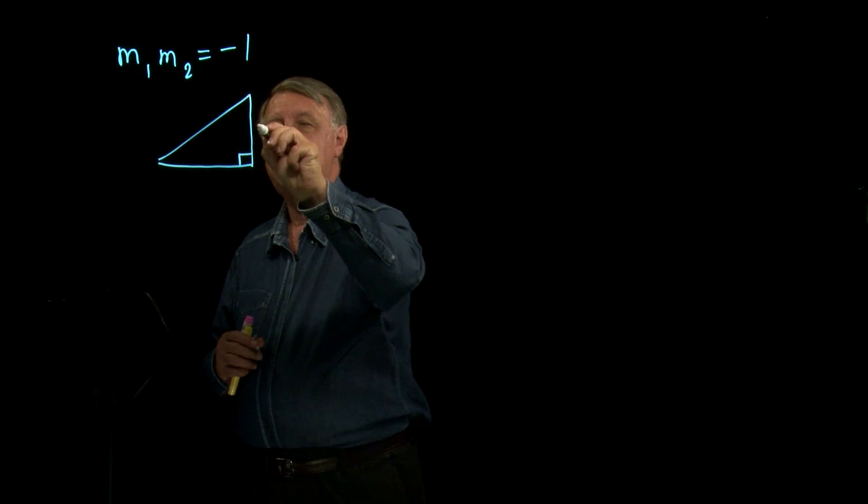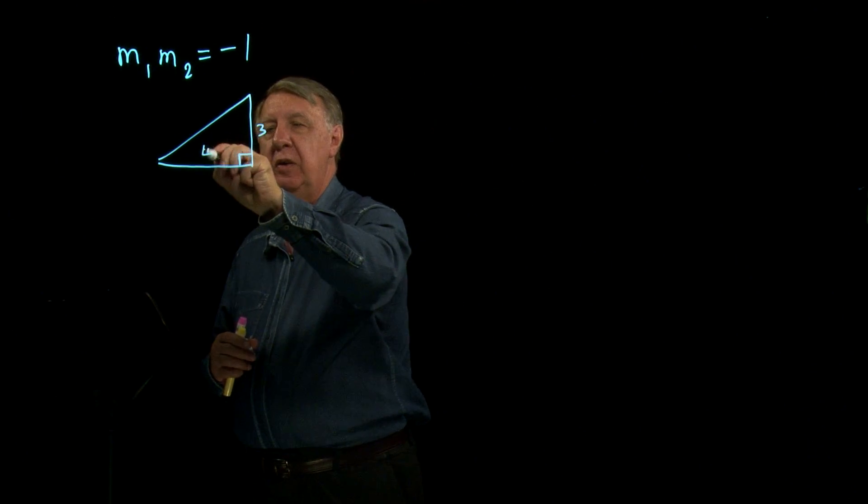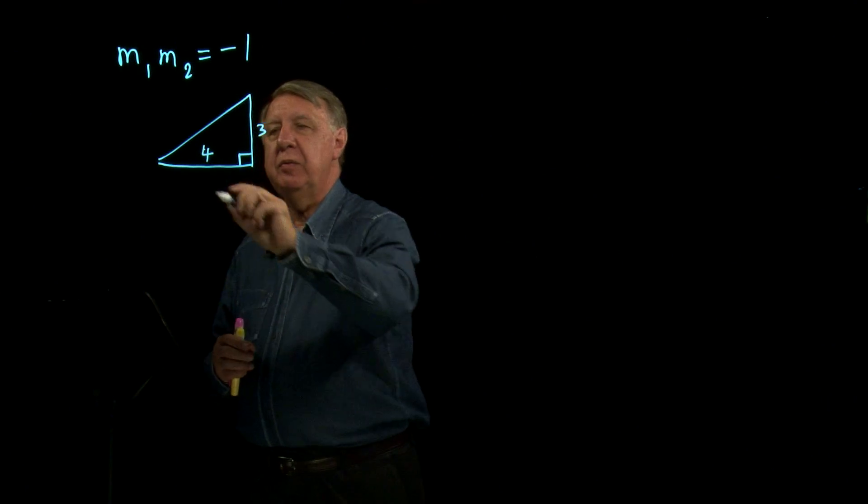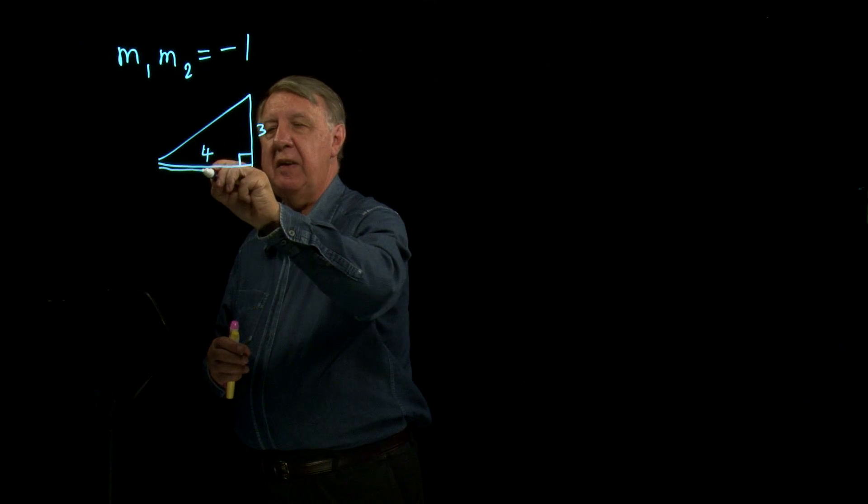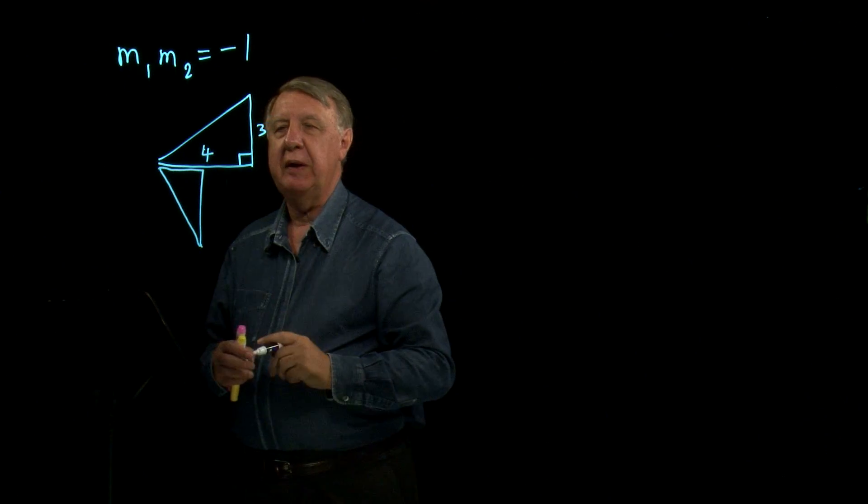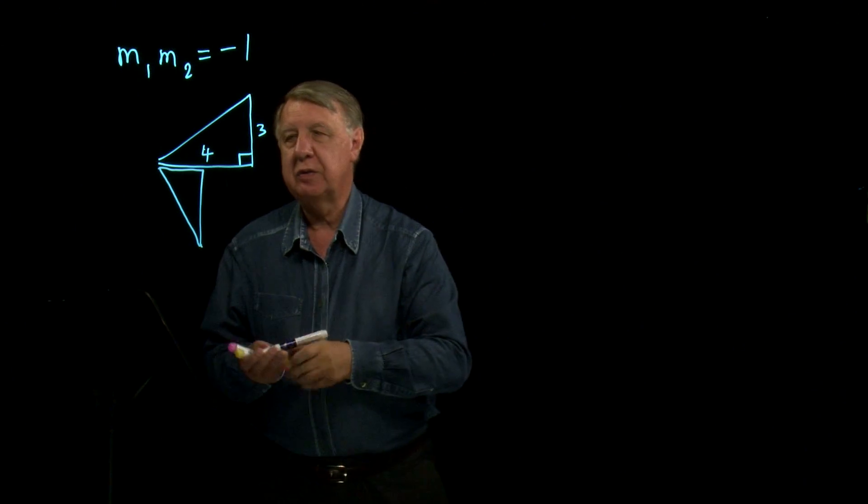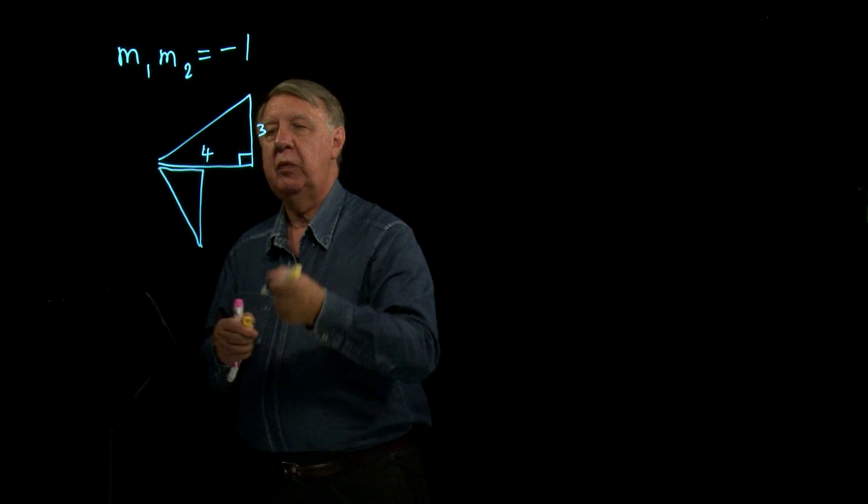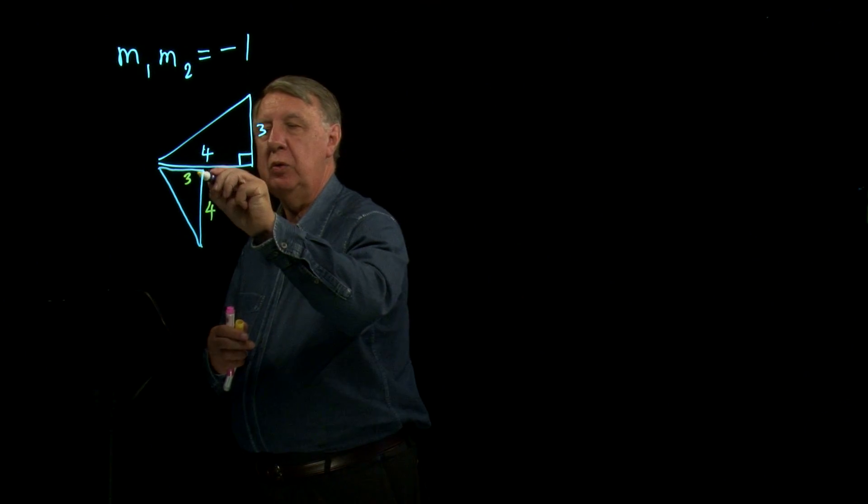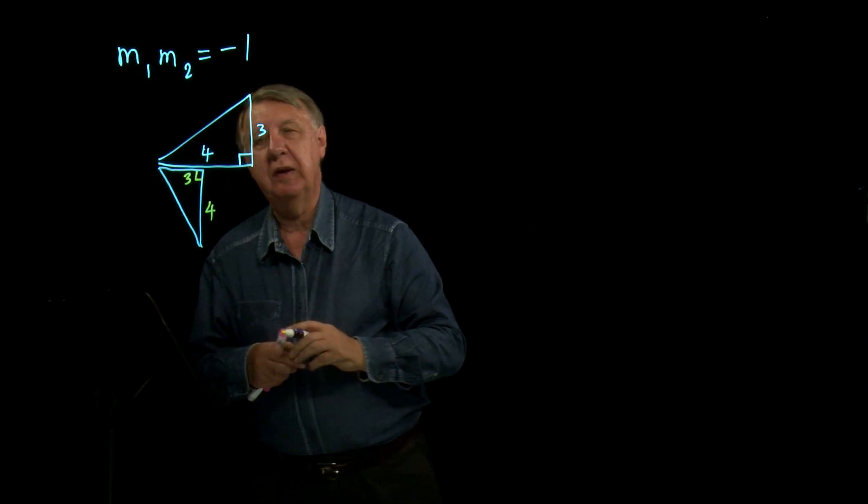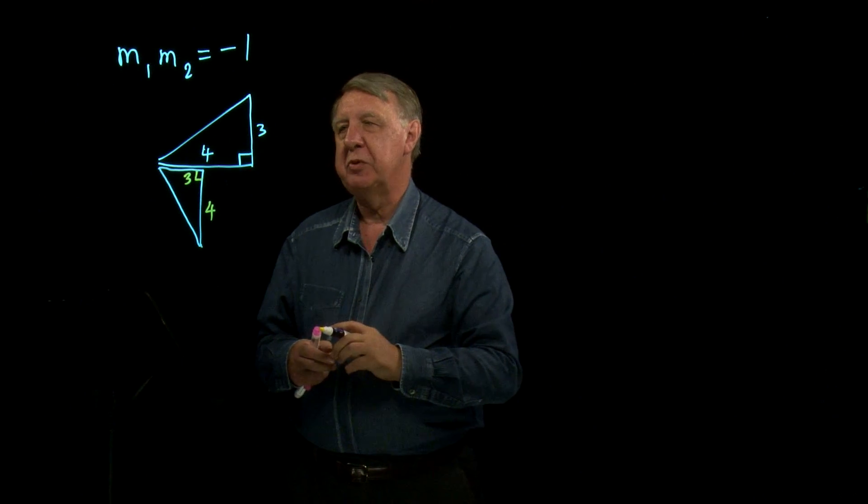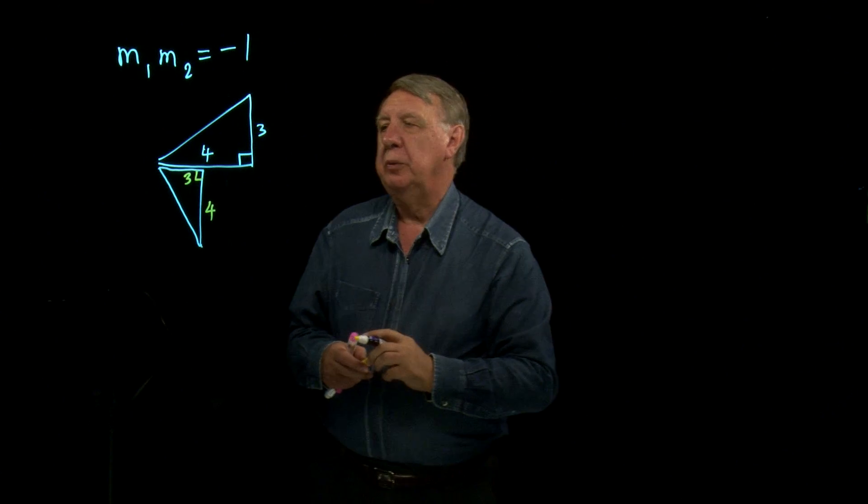We'll have a simple right angle triangle, our old friend the three-four-five triangle. And then I'm going to take that triangle and write it in a different way down there, so that this time this is three and that's four, and the right angle is there. So it's the same triangle written in two different positions.